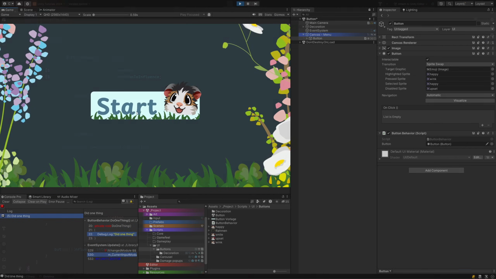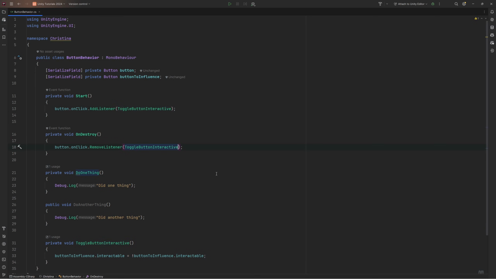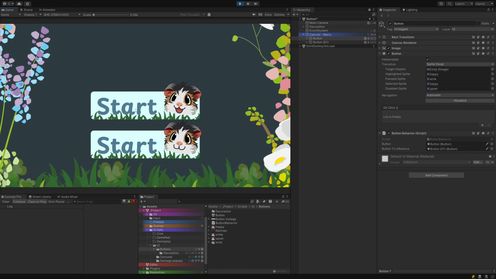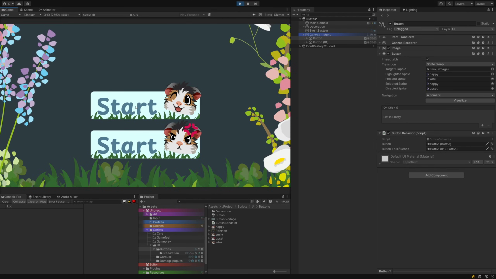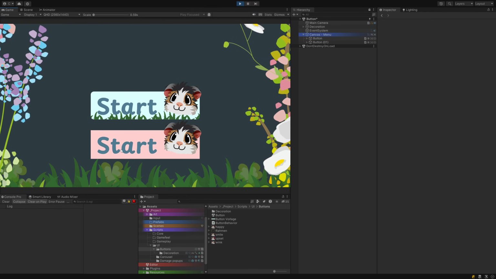And we can also change values of our button components through scripts. For example, to toggle a button interactable, I'll add the button I want to influence as a new reference at the top. We can use the name of that button reference, .interactable, and assign either true or false depending on our need. We can change the colors of our transitioning by color mode, like this for example.